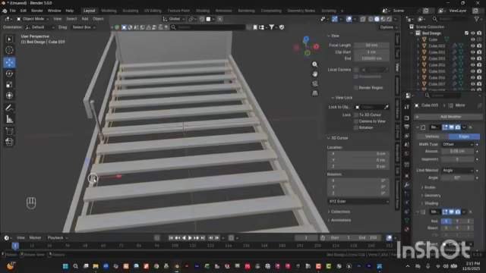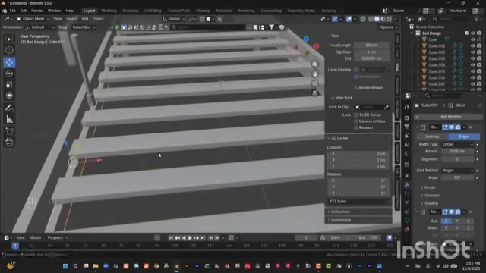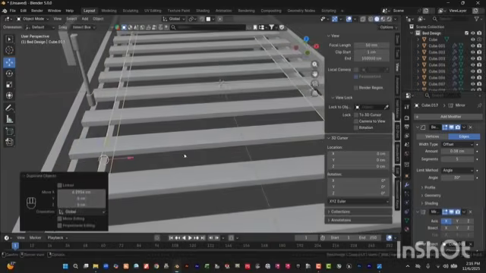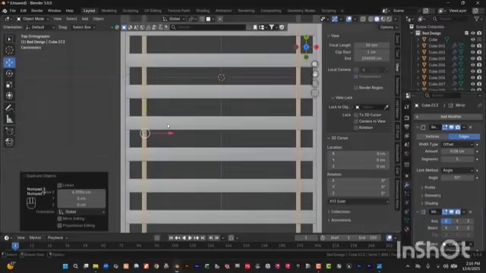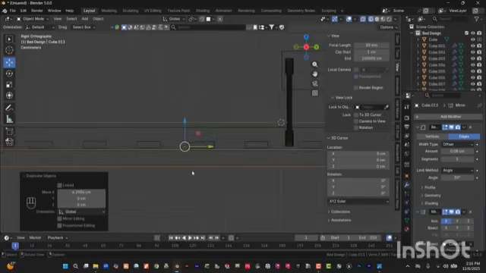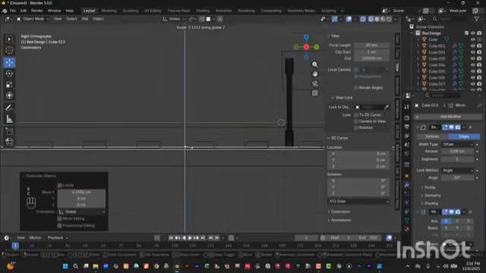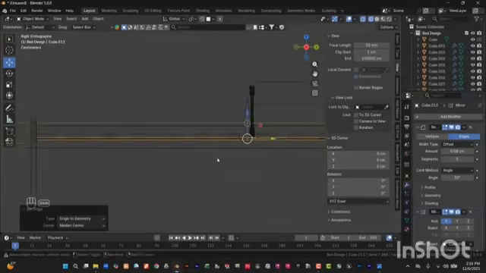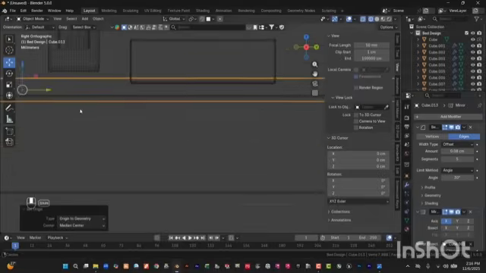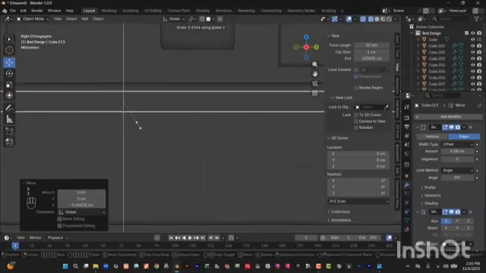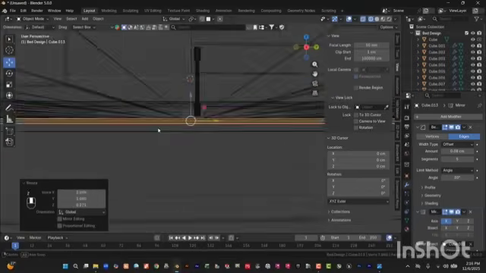So we will select this portion again, Shift plus D, X, something like this, make it go to top side view, make it into wireframe view. So scale Z, it should be like origin to geometry, because it should be metal, so that's why we will make it a little bit thin, something like this.